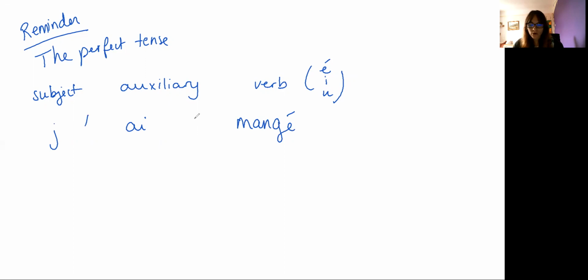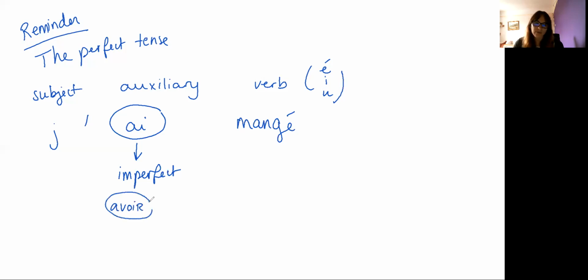Here, we are going to do exactly the same, except that this is going to be in the imperfect. So what's the imperfect of avoir? You look at avoir here. How do you form the imperfect? You're going to look at the present tense. Nous avons. Right, drop the ONS and add your endings. So AIS, AIS, AIT, IONS, IEZ, and AIENT. There we are, endings.